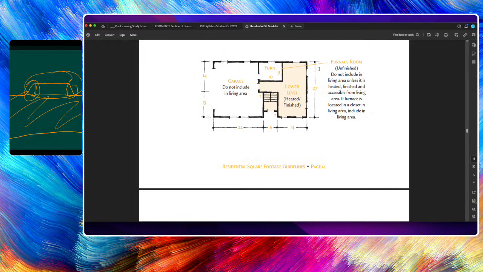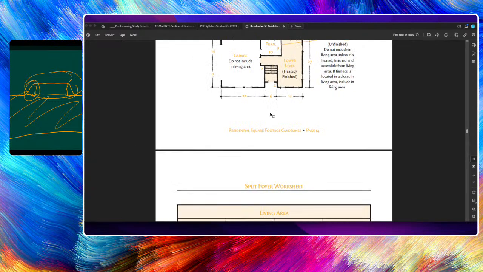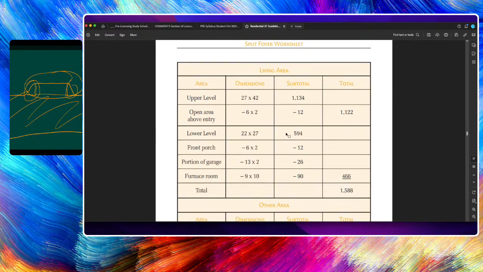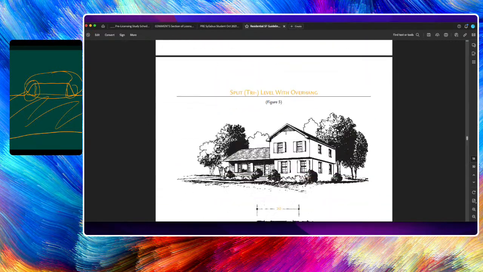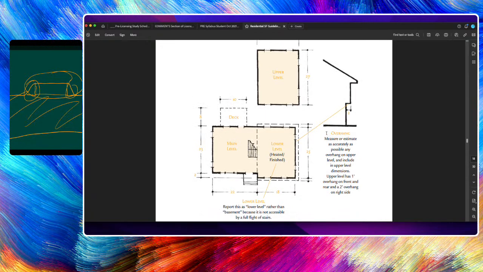So they have an unfinished furnace room on this one. You would measure it and then not include it in the HLA. This main level has a garage built in, so you would measure it and then not include that. Whatever the full amount is, you would subtract that. What is that, 27 by 22? And there's a little bit here. You may already be at the point where you're like, no thanks, I don't want to do that. But we haven't even gotten into some crazy shaped houses yet. There's some really elaborate houses that could be a bear to measure.